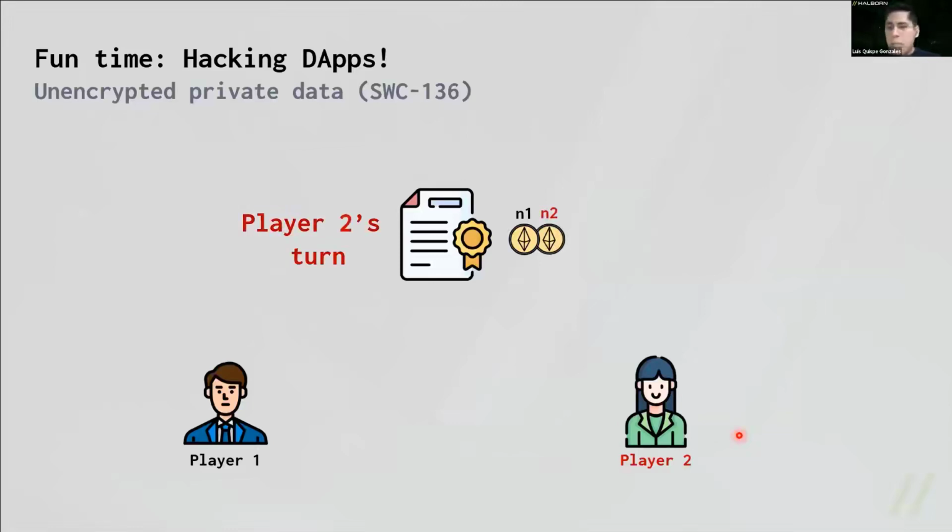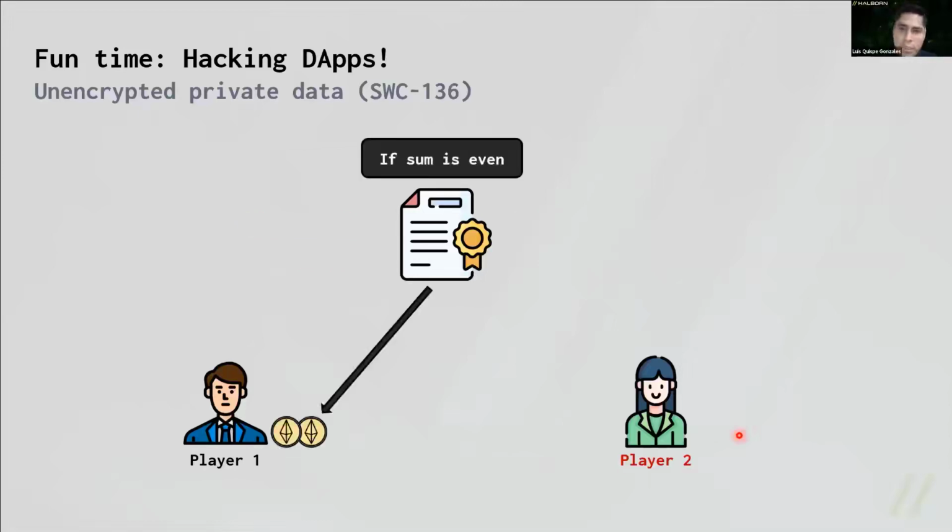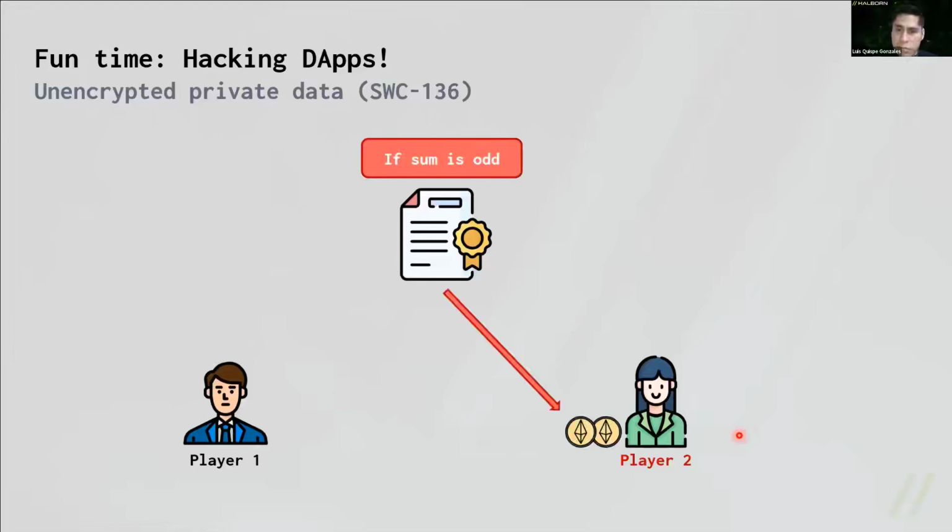Again, nobody except player 2 and the contract itself knows number N2. If the sum of the numbers is even, the money goes to player 1. Otherwise, it goes to player 2. That's a fair game, with a 50-50 likelihood for each player.